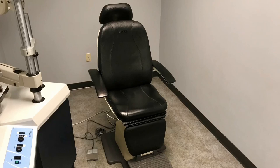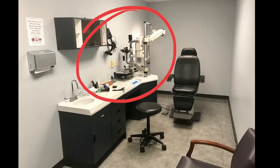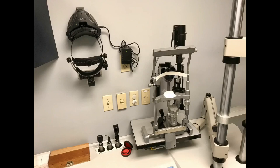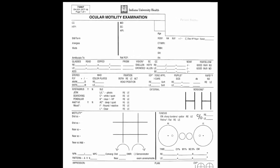A power chair is also particularly helpful for elevating patients up to the appropriate examination height. If a power chair is not available, simply have the child sit on a parent's lap. I find it useful to have all of the equipment within easy reach, consolidated off to one side or the other of the examination chair. To record your examination findings, it is also helpful to have a template which has specific strabismus elements.